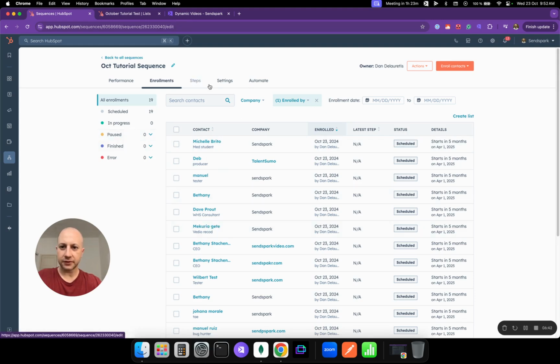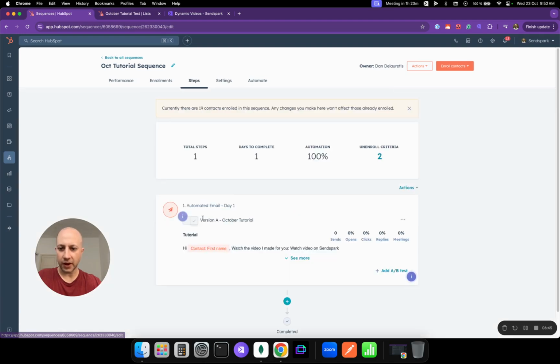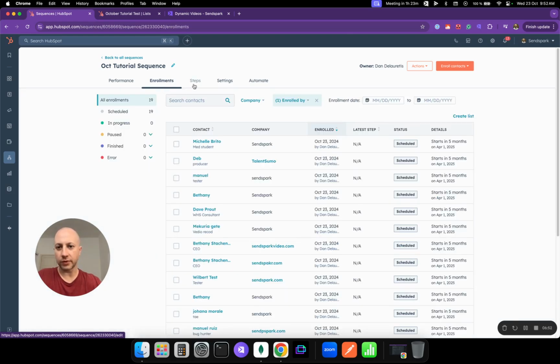And then, yes, that's pretty much all that we need to do. We have our step right there, we have our emails, our contacts, yes. And yep, that's basically it. So whenever we want, we can set it live and launch this campaign.